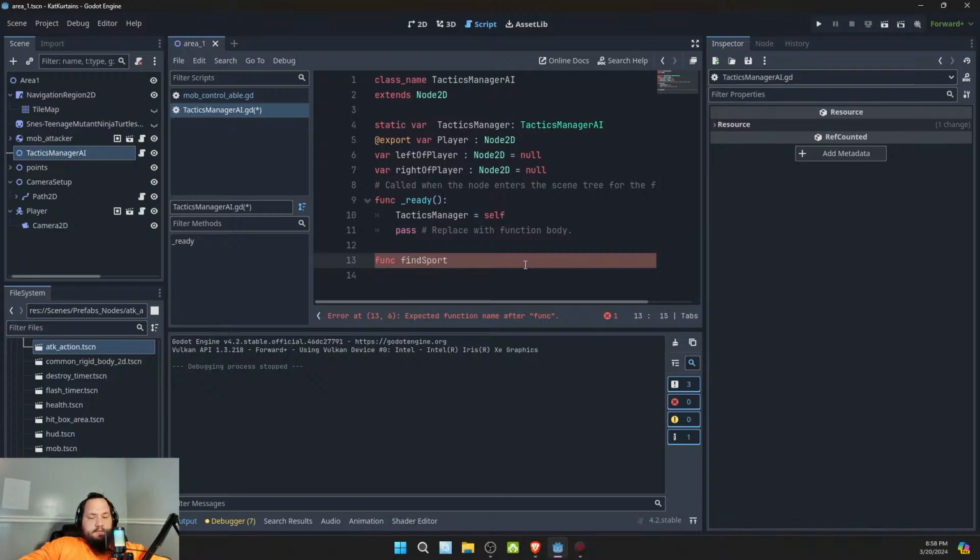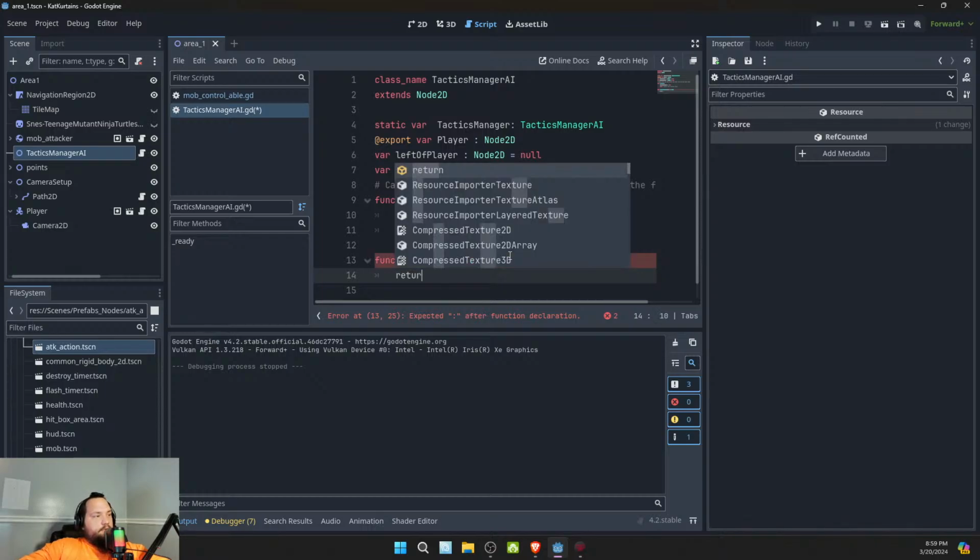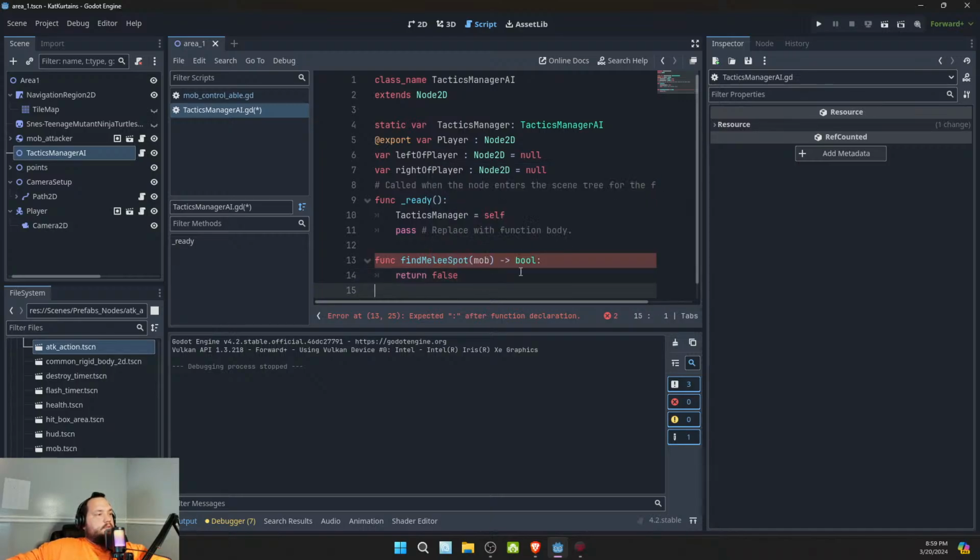Now let's say find spot, and we'll say mob find melee spot. Find melee spot, and we'll return a bool. We'll first return false.